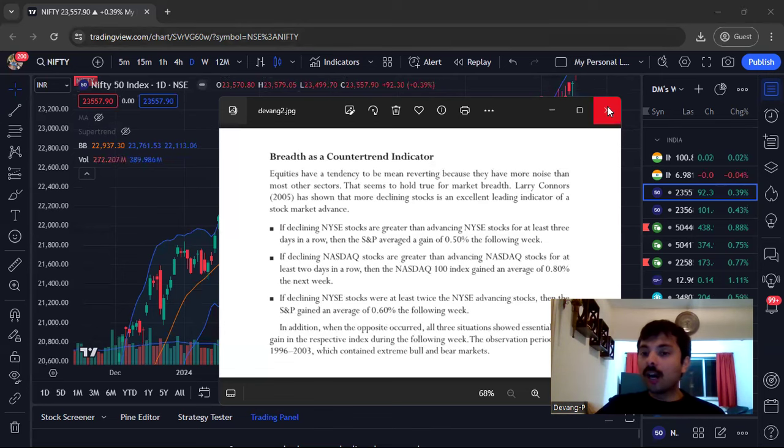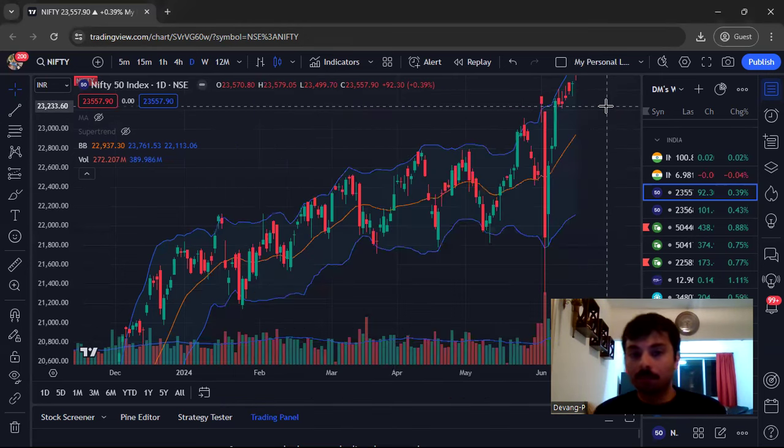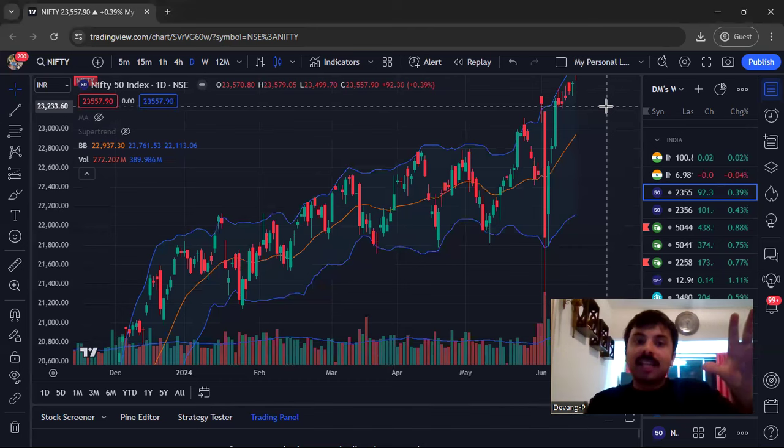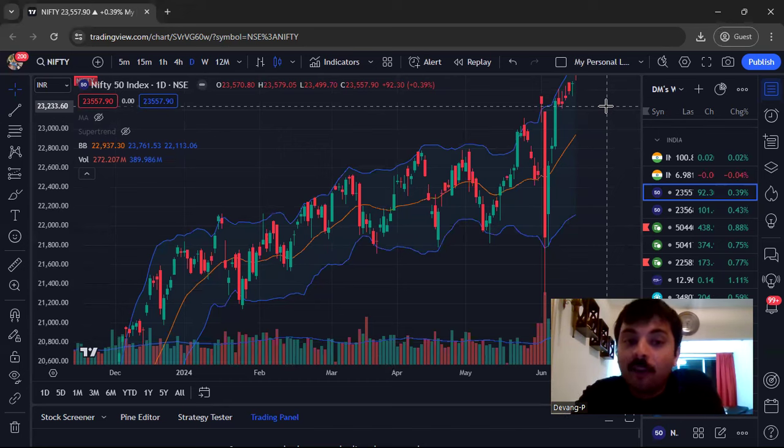All right. So now, using these two articles as a base, I want to build up on a concept that Larry Connors later discussed on wide range bars. Now, what is a wide range bar? I will do a very good discussion on wide range bars and narrow range bars. This will involve another great technical analyst, Toby Crabel, and I think probably it will be discussed in the next video. But just giving you a very starting understanding.